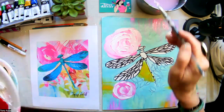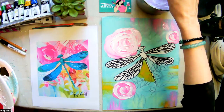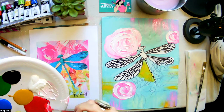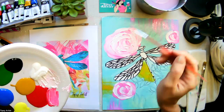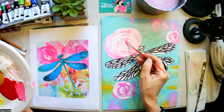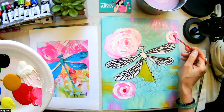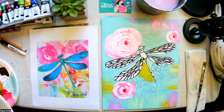Now, another thing you can do is with a smaller brush, I'm going to go ahead and rinse out here. Dry off. We can come in with our little bit brush, and with the darkest shade, we can come back in with a little bit more of that red, that darker pink. This is my little bit brush. And I do like a little tiny comma right in the center. So it adds that little shadow. Same thing here. I need a bit more contrast. I'm gonna go darker red on this. Little dark comma there. Same thing here, little dark comma. So again, that's what it feels like when you do the stroke, little tiny comma.